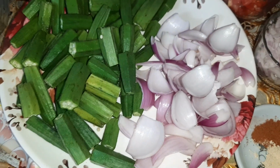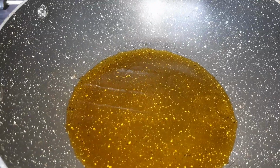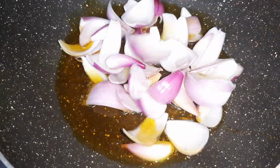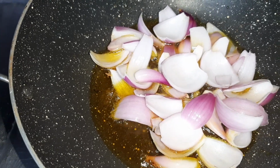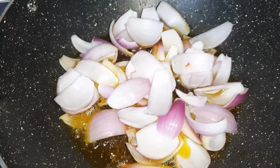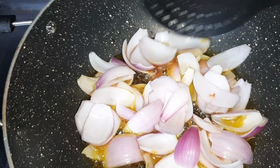So now let's get started. Here I am heating 3 tablespoons of mustard oil, and our oil is almost heated. I will add the onion. I will saute them only for a minute.